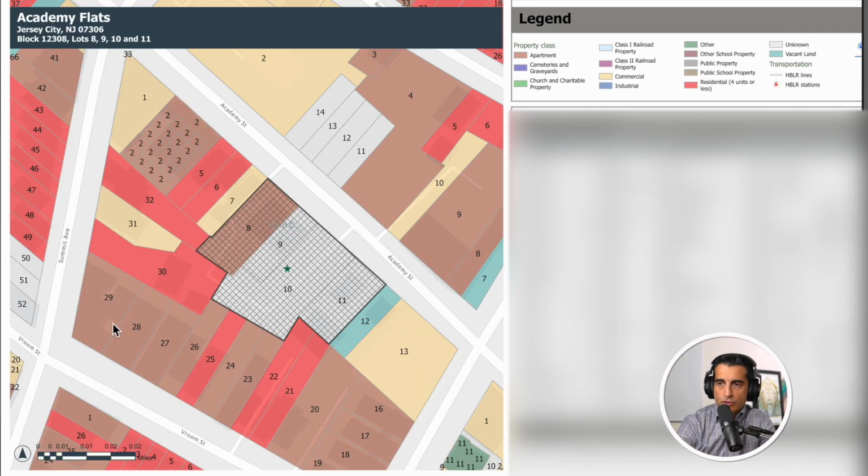And it also helps you determine how you're going to design your building so that it fits in with the neighborhood. So if, let's say, the entire area was single-family homes, and we were to propose a multifamily building, it just wouldn't fit into the neighborhood. But in this case, you can see that there are some single families, some 1 to 4 families, and apartment buildings. So we were looking to propose an apartment building, and we could see that it fits into the neighborhood.